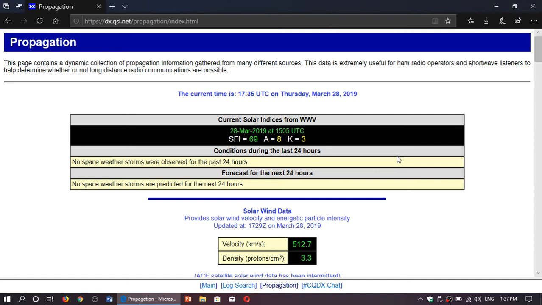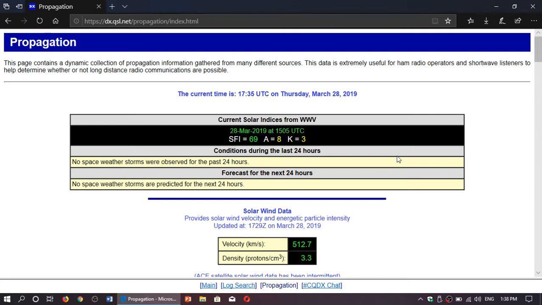What you need to know, the simplest way to think about it, is the higher it is, the better propagation will be. Simply put, we'll put it as simple as this. Of course, the reality is a little more complex, but just think about it as the higher the solar flux is, the more interesting propagation will be. Both daytime and nighttime, because if it's higher in the daytime, it stays ionized stronger in the nighttime also for a certain time after sunset. So the higher, the better. That's pretty much what you'll have to think about.